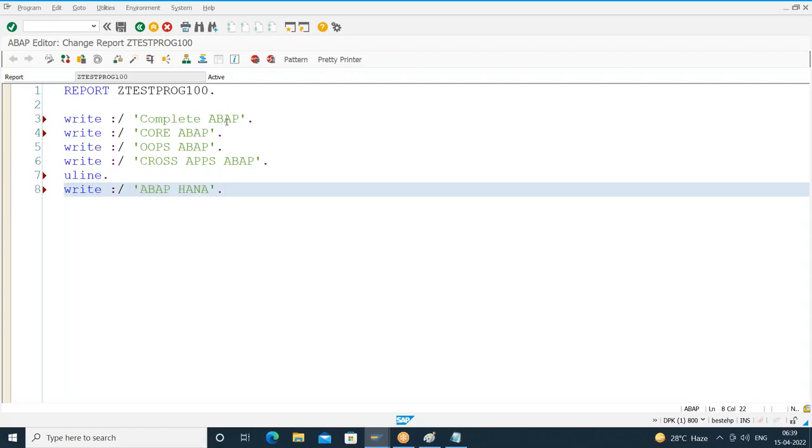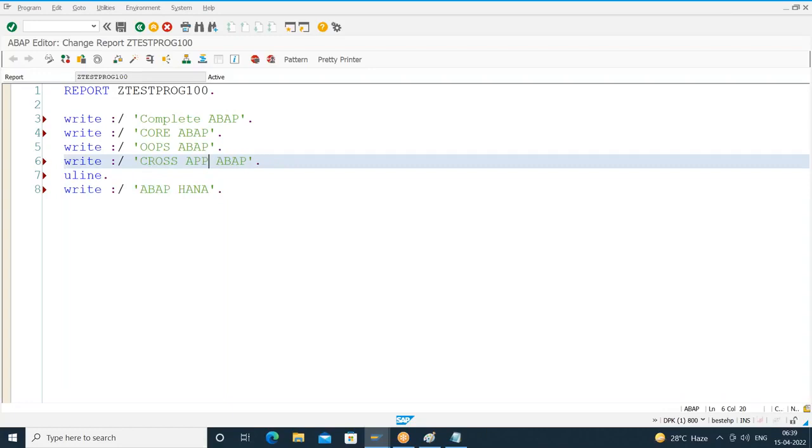So in the existing program, I've done some changes. I've included some new lines in the beginning or somewhere else. Then I've done some code changes. Here cross app sub app is there. I'll change it to something like cross application sub app. I'm doing some changes wantedly. Okay, I'll try to save it.